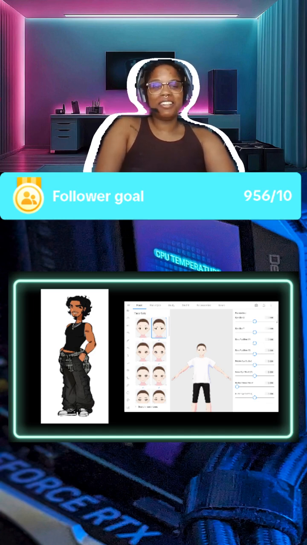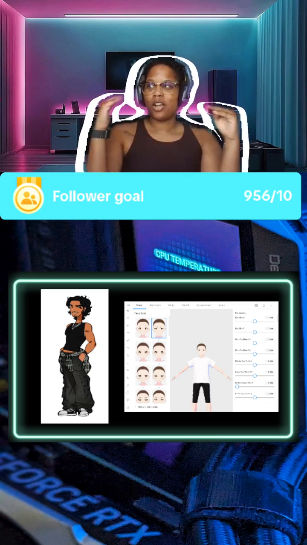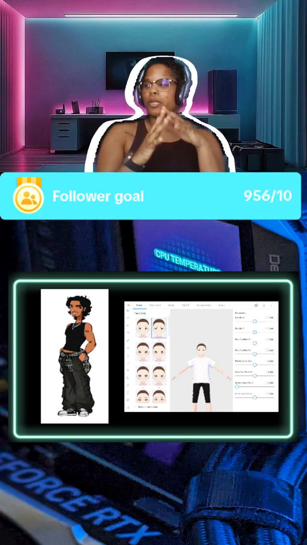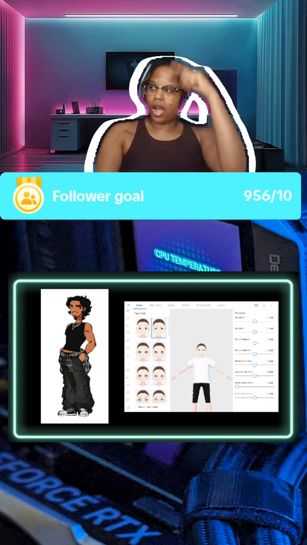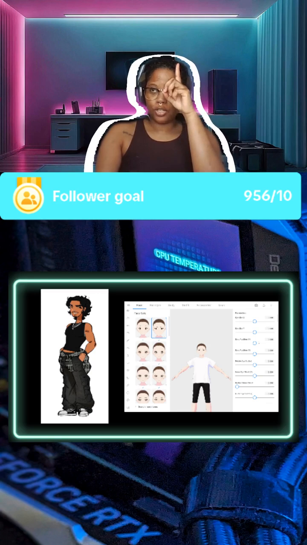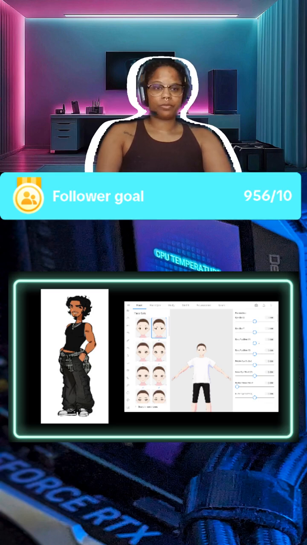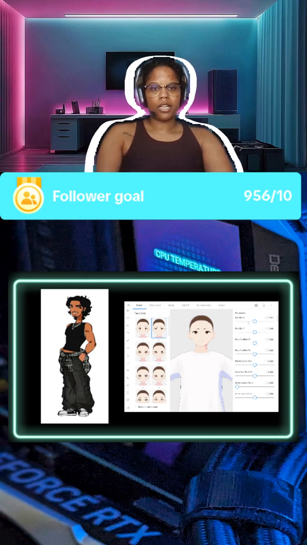On the right hand side, you have your parameters. Eye size X, eye size Y. X is like the X axis. Y is like the Y axis, if you're familiar with graphing terms. Eye position is also Y and X, Y being vertical, X being horizontal. Rotate eye socket. So I'm gonna move these around so you can see what happens when you change them.